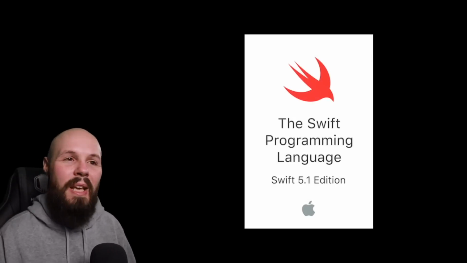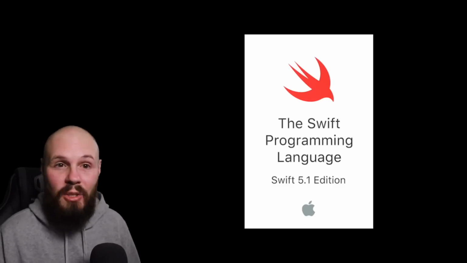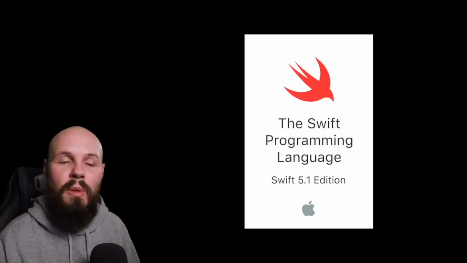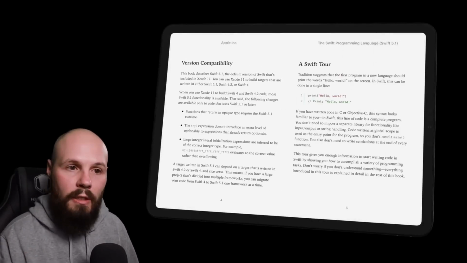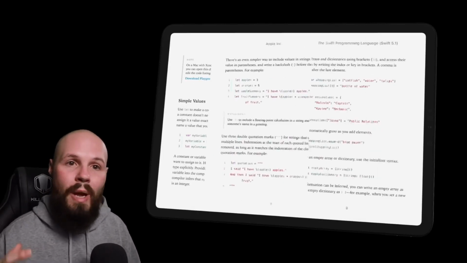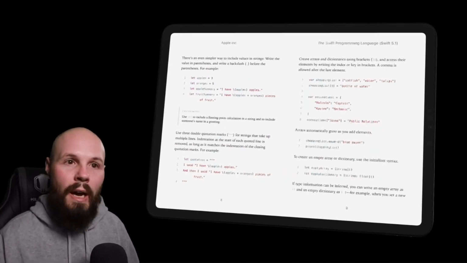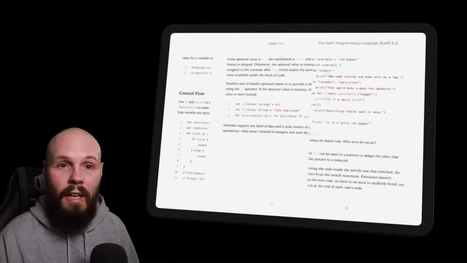A lot of people will say start by reading this book. I actually disagree with that because I did that. As somebody who started with Swift, I had never coded before. This was all new. That book was just super overwhelming to me because it's very code heavy. You're just reading a lot of code. So while I do think this book is great once you have some knowledge behind you, I think it can be almost discouraging as the first thing you read to learn.